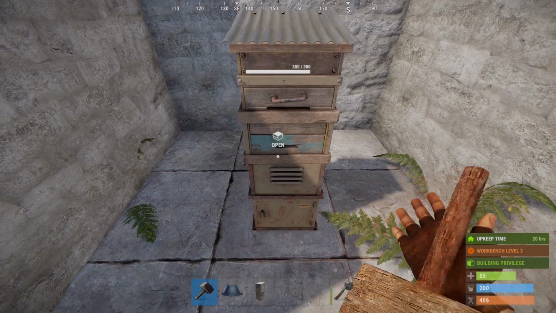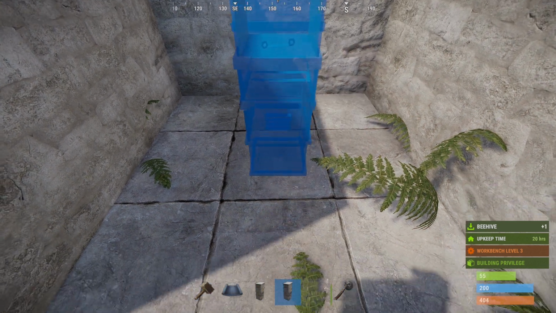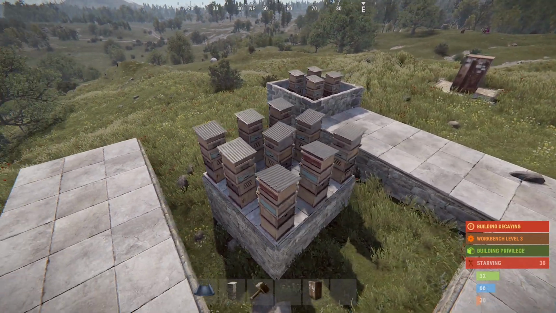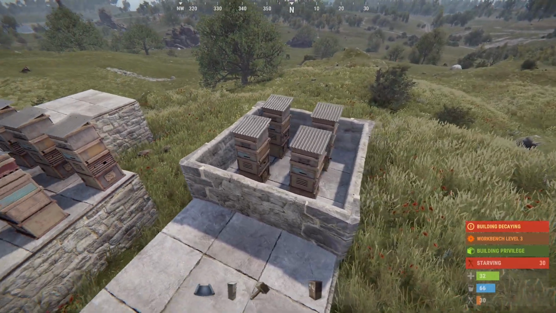Also, you can move the beehive with a hammer tool. As you see, it has 300 health. I move it and it still has 300 health. You can fit 9 beehives on a square foundation without walls, but if you want to build walls around them, you can only fit 4 beehives.